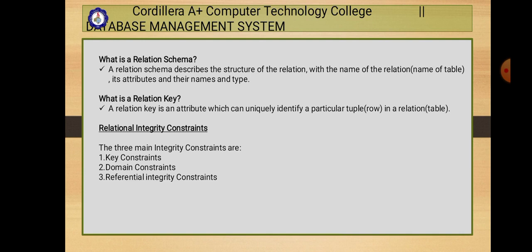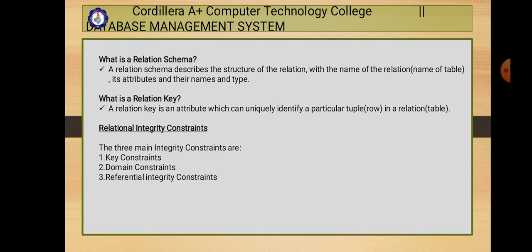The key constraint specifies that there should be such an attribute or column in a relation or table, which we will use to fetch the data for any tuple or row.